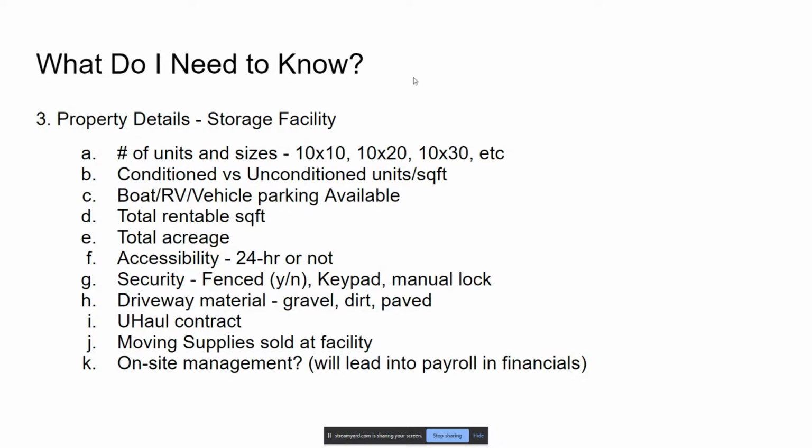Security, 24/7 accessibility is going to increase the value. Does it have lights? Does it have gates? Does it have high fences? All that kind of stuff. Locks, the proper locks, things like that. Is there on-site management or no? What's the condition of the parking lot? Do they have extra contracts? Do they have contracts with U-Haul, which draws a lot of people in to move their stuff, and then they end up bringing their stuff to the facility?